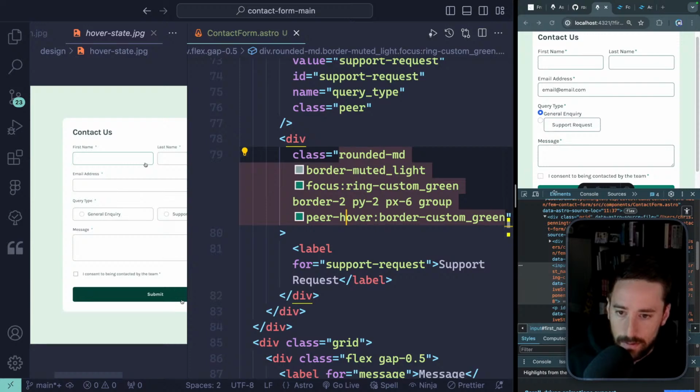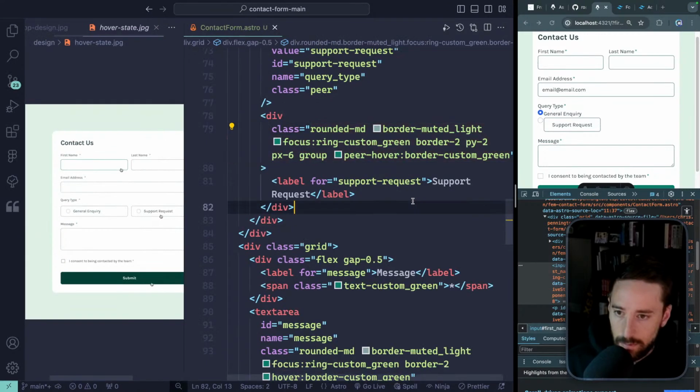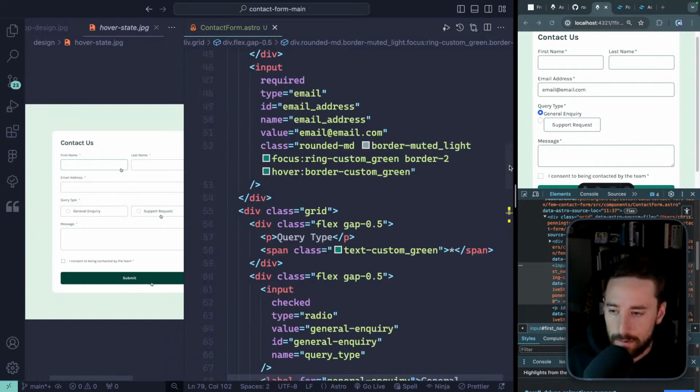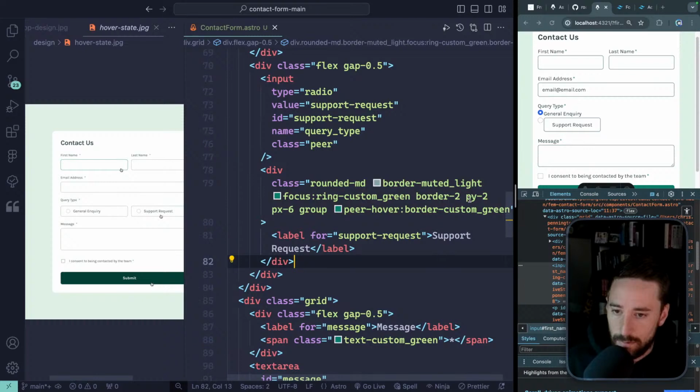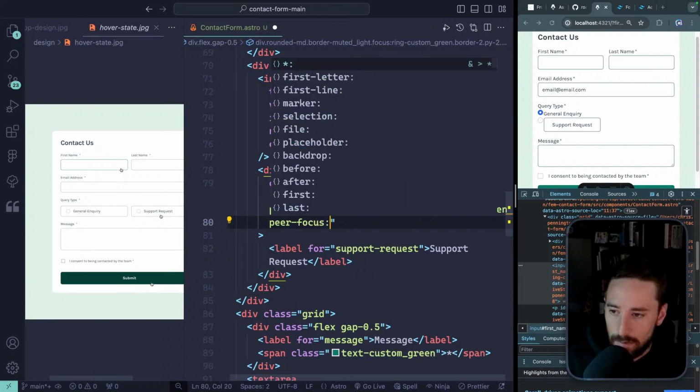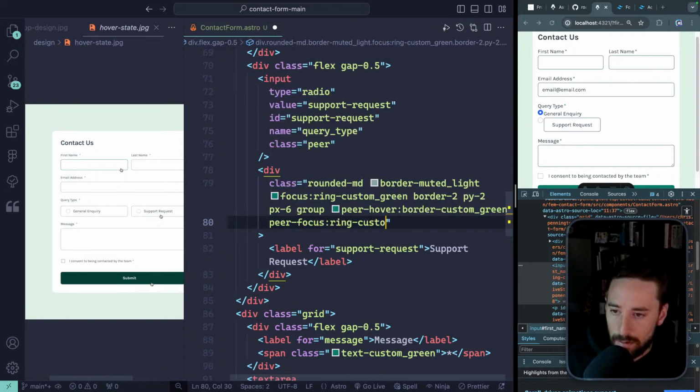I can't see anything. I'm gonna zoom out a touch. Why is this not wrapping properly anyhow? All right, peer focus. We'll do a ring custom green. I think that should work.